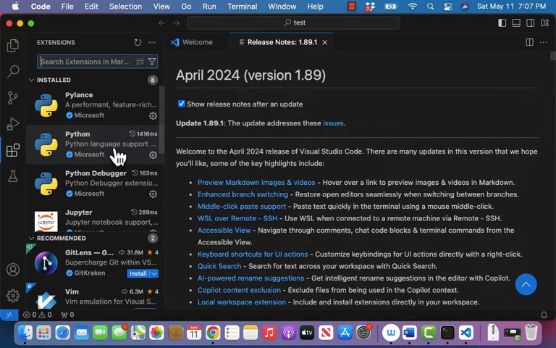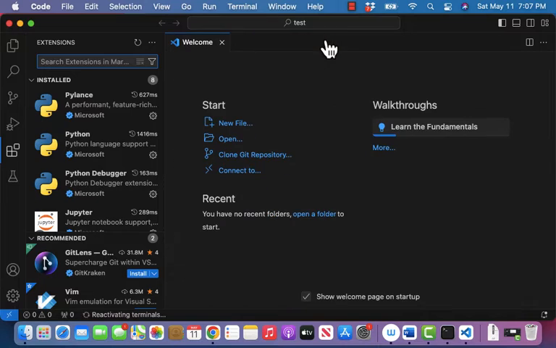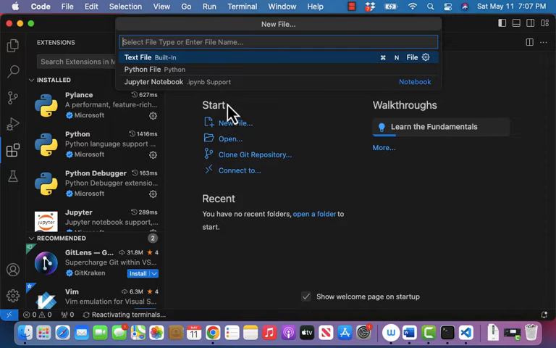Okay, so I restarted it, and now I'm going to close this and go to New File, and I have Jupyter Notebook here.